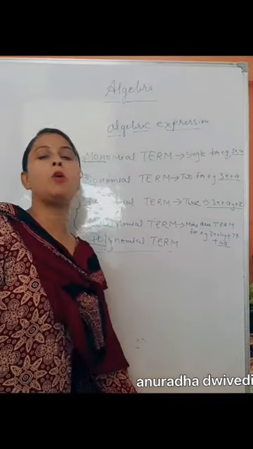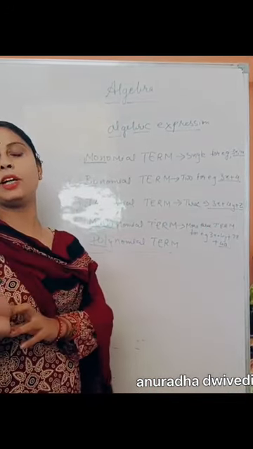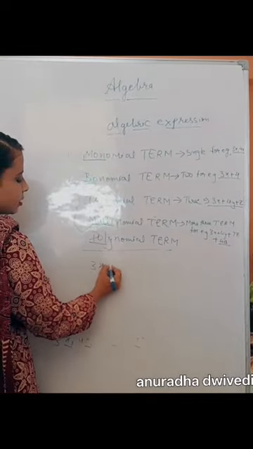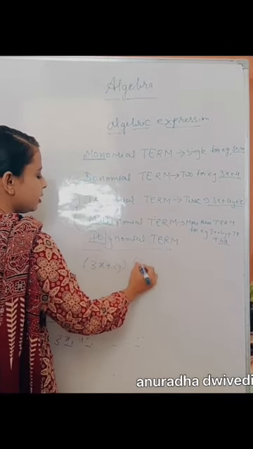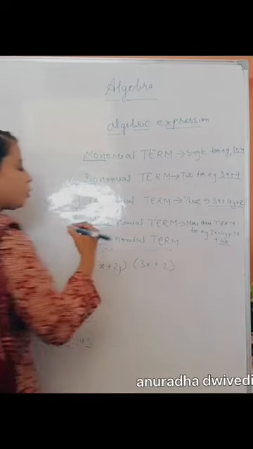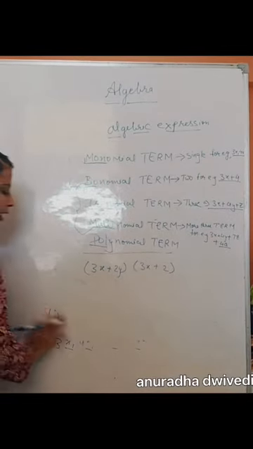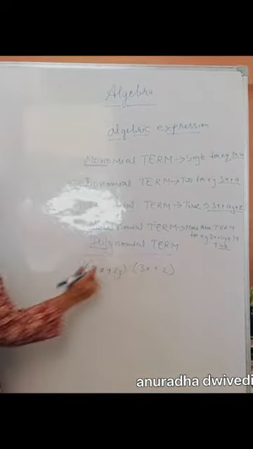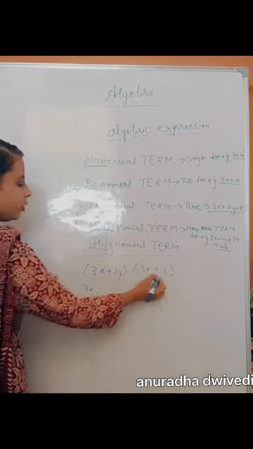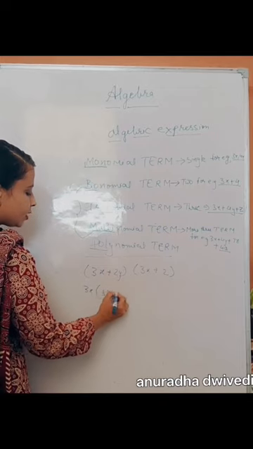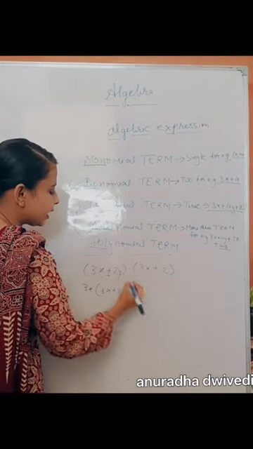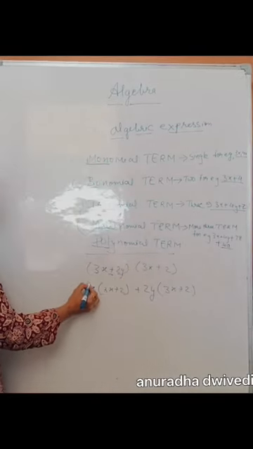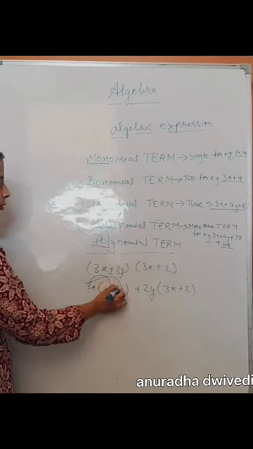Further, we are discussing how to multiply two algebraic expressions. First is 3x plus 2y times 3x plus 2. How to multiply these? Firstly, we have two methods. First, we discuss one method. We can write 3x plus 2, applying the plus sign, and write this one 2y, 3x plus 2. Now we multiply the terms like this.